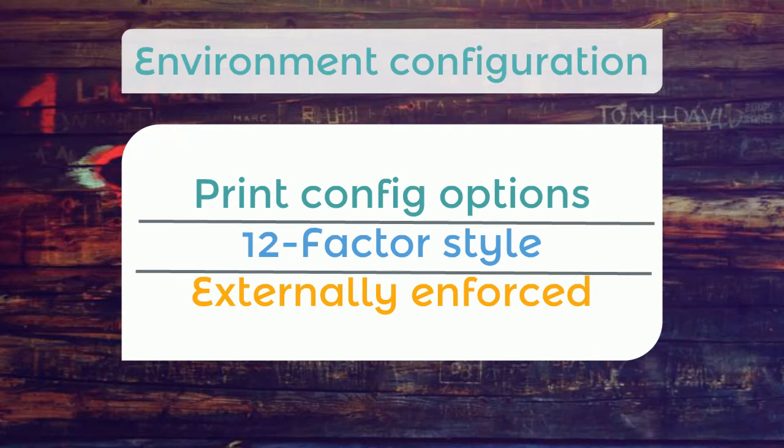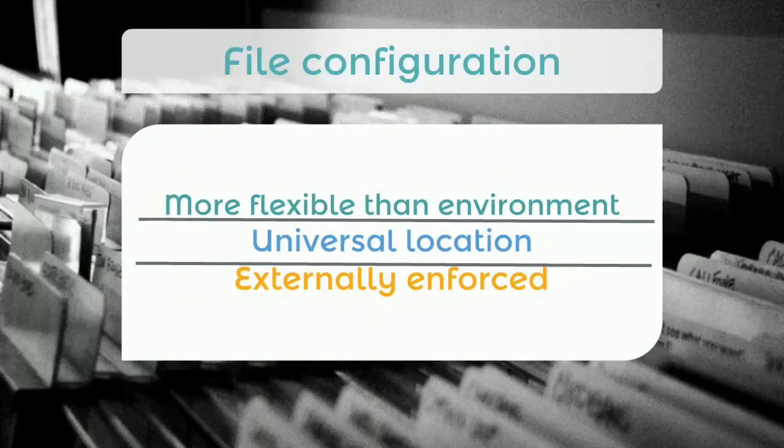These environment configurations are a little bit brittle and hard to change. It can be difficult to set a bunch of things at once, and there's no support for complex configuration when you're following these. So if you're doing these kinds of things with Docker containers or other containers right now, you're probably used to this 12-factor approach. We provide you the ability to do that the same way with Habitat, but we also provide you what we kind of feel like is a better way, which is like through file configuration.